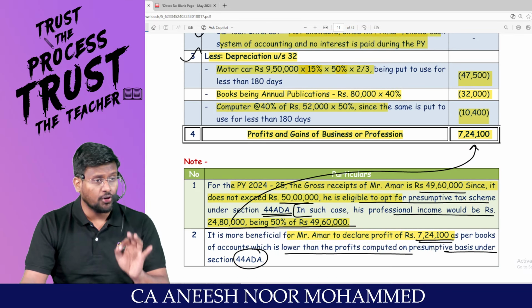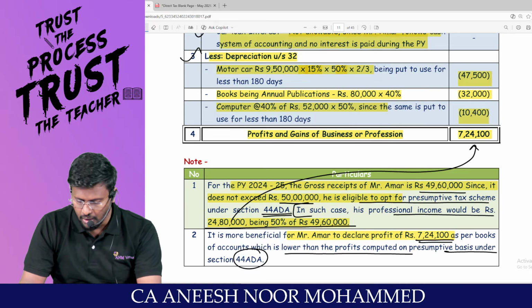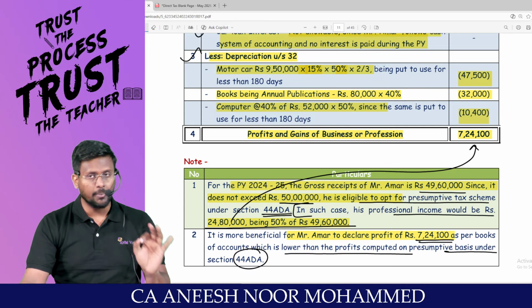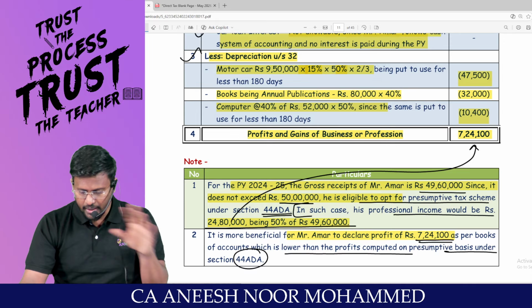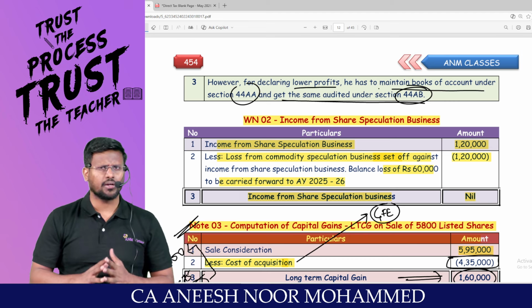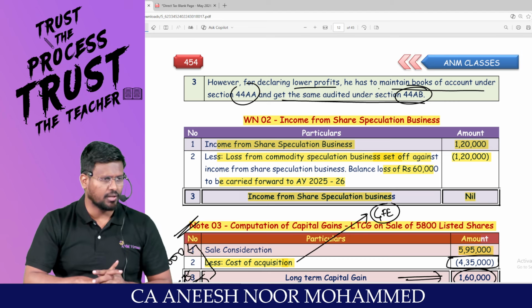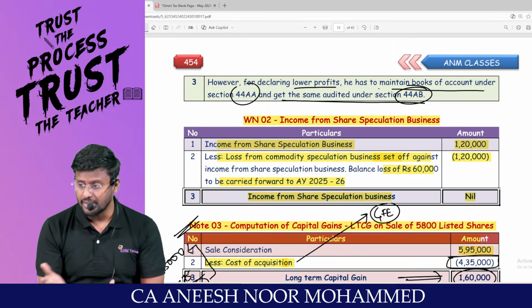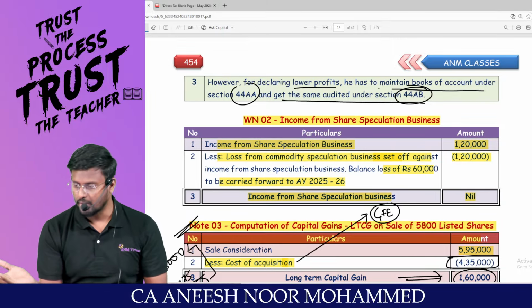A beautiful, fantastic, outstanding question from the receipts and payments account. Are you able to connect all the dots, very near to our examination? Yes, sir. Surely you would have got some extra points from this question. I just want to know what the extra points are in the comment section, my dear lovable students.